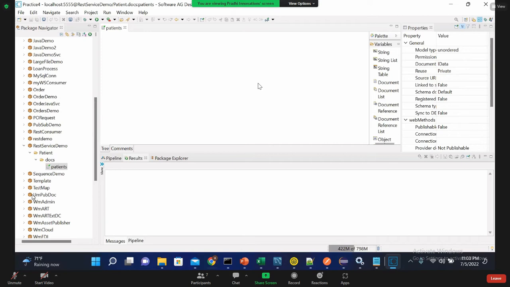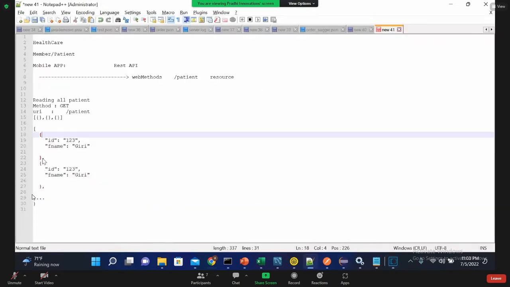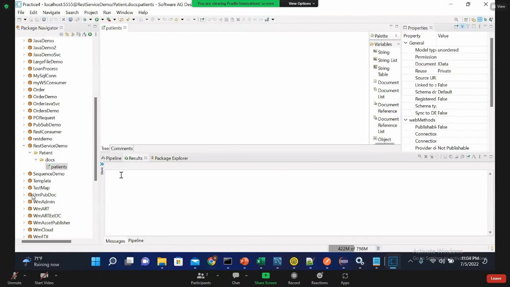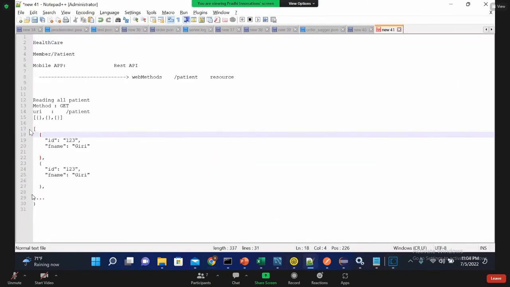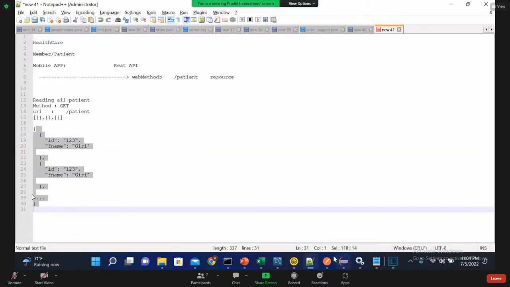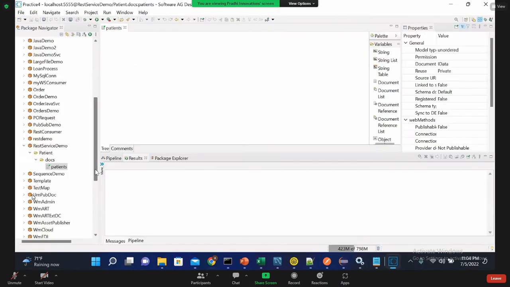Now JSON. If someone has shared a JSON sample, I can create a document. If someone has not shared one, that is fine. There will be an Excel sheet or something, or you can use Notepad to create all these fields, and from that also you can create. Now I'm showing: I don't want to create a JSON message here, save it, and then create a document. I will try to create a document itself.